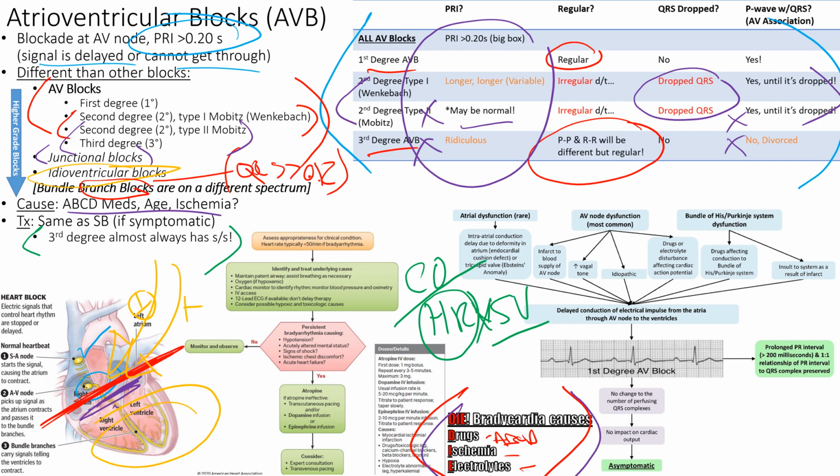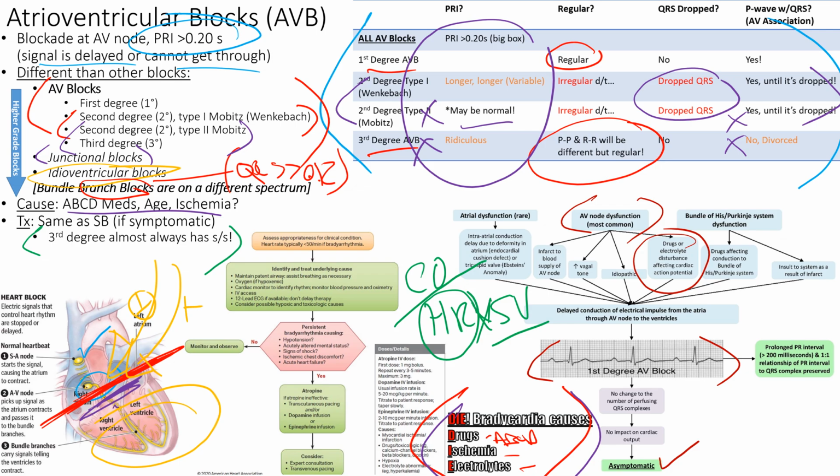So again, AV node suppressing agents could be the reason why we have this happening, right? We've got drugs, electrolyte imbalances, ischemia. We have AV node dysfunction, AV node overactivity, right? And we get an AV block of some sort. And it's sometimes asymptomatic until you put them on the monitor. It's like, whoa, that looks pretty funky. You said you've been feeling fatigued for the last week. Well, why are they fatigued? They're not getting blood flow to their muscles, right? So that's why they're feeling fatigued, right?